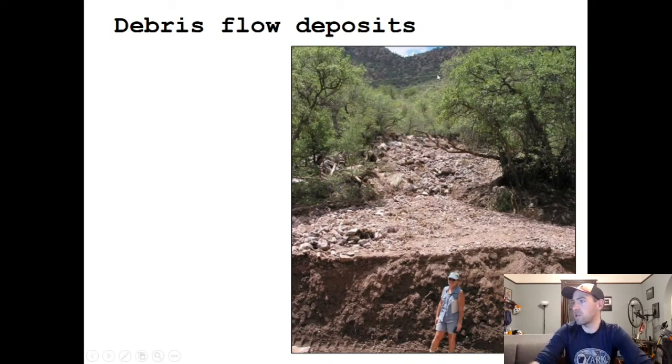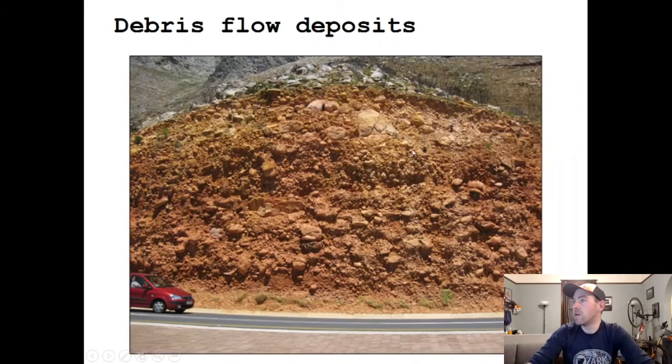So you can see in this image, here's a debris flow coming out of a canyon. I believe this is in Utah, and you can see there's a big half meter, three-quarter meter rocks, large cobbles, boulders, and all the way down to mud here in this debris flow fan. Okay, here's another great example. Huge boulders, cobbles, no sorting to speak of, no depositional bedding or anything like that to really write home about.